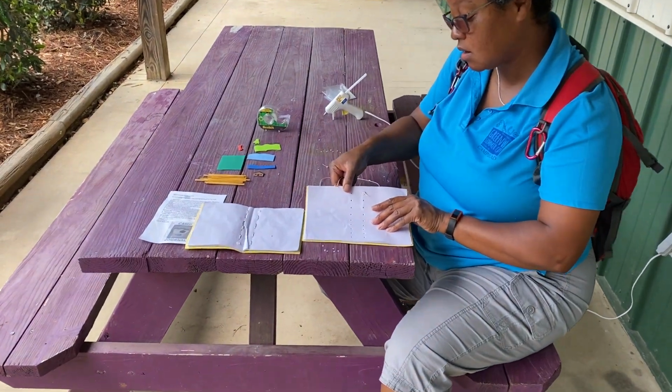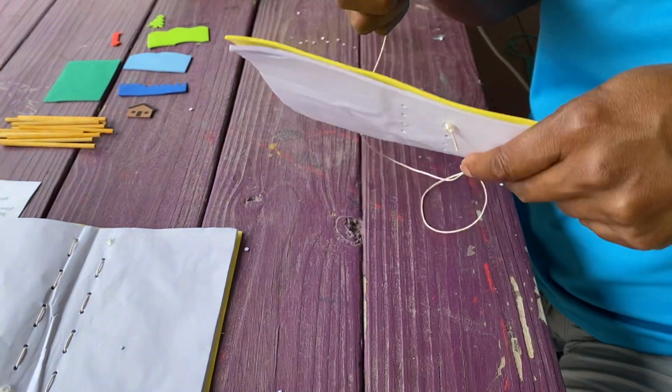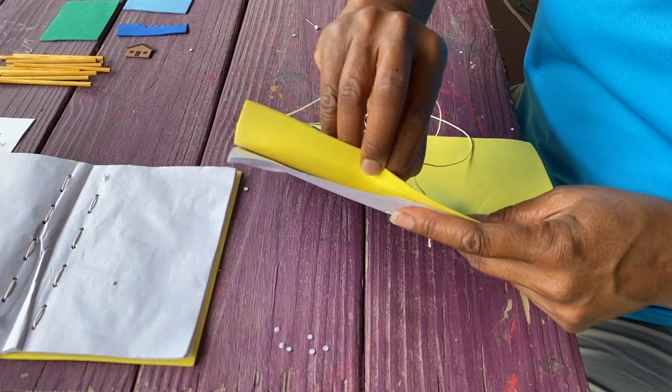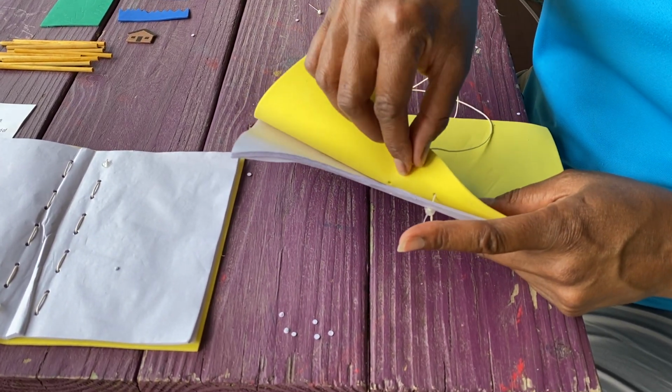Okay, I'm gonna go ahead, that's starting to dry pretty good. So now I'm gonna turn this upside down and I'm gonna start to thread. So I put it through, whoops, through the book.